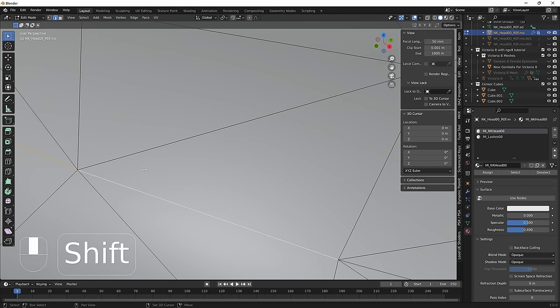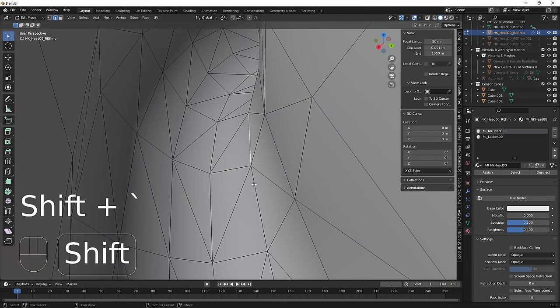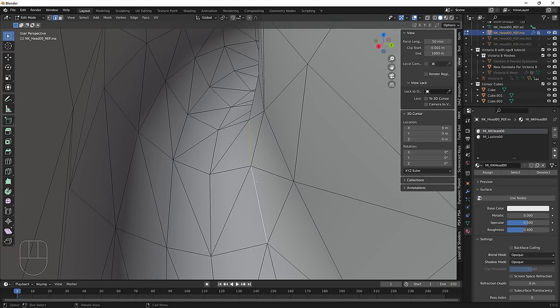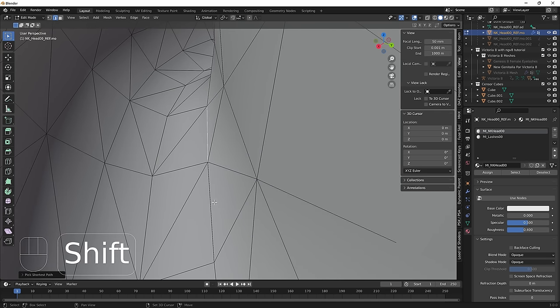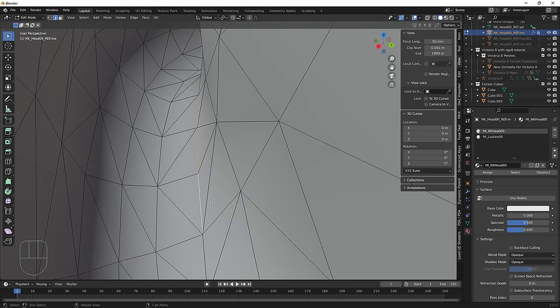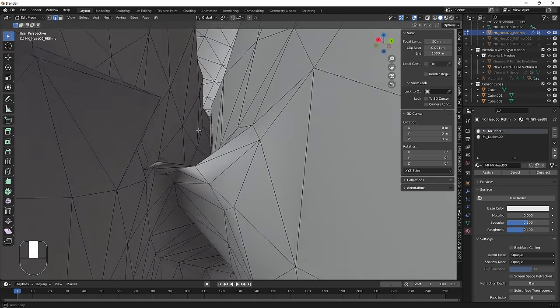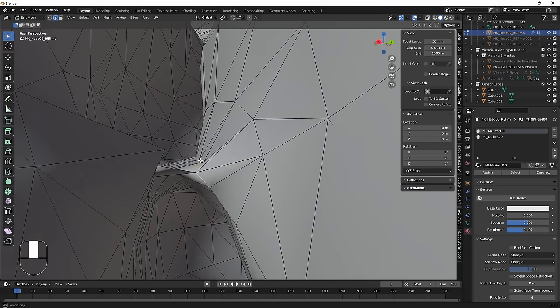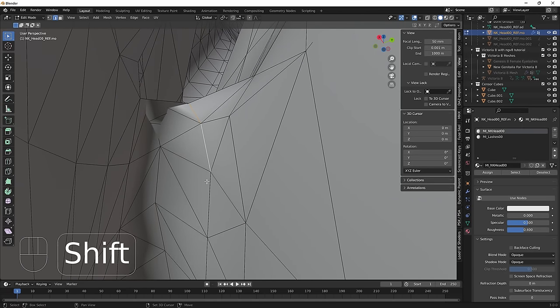I'll intentionally make a mistake here, that's okay, just to show you how you can correct it. I'm using the Shift key to add to this selection, but if I've made a mistake, I can hold the Control key and deselect it. If something's kind of off at the end of your selection, that's completely okay. I'm just going to keep selecting and follow it around this way, and down this way.